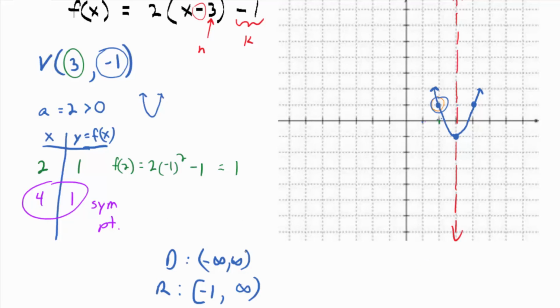And then does it have a min or a max? It has a minimum value, right? What is that minimum value? -1. So you should be able to name all these things: domain, range, axis of symmetry, the minimum value, and of course be able to graph it, be able to name the vertex. You need that to graph it. Okay?